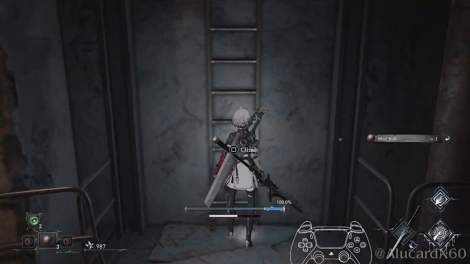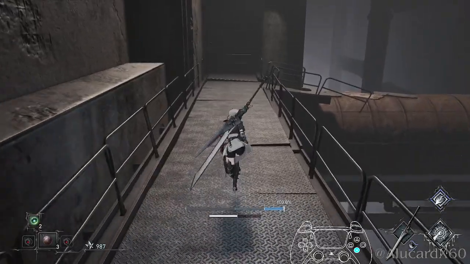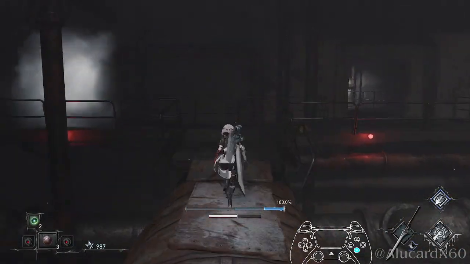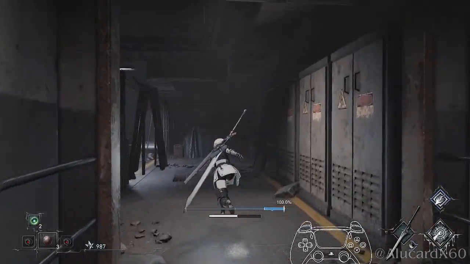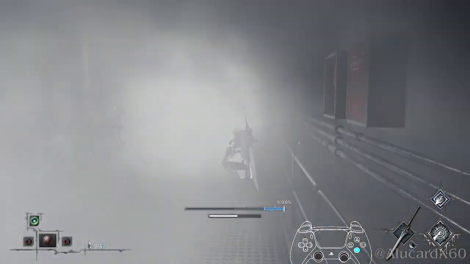Not jumping that. Oh, you know what? Before I go too far, I want to go back to the first branch. And I want to drop down that pit. Maybe I should go ahead. I don't know.